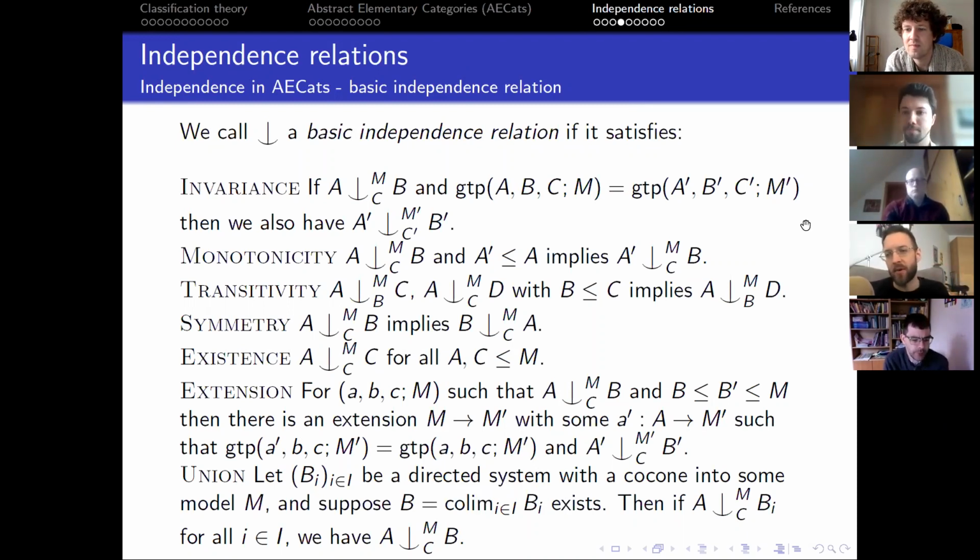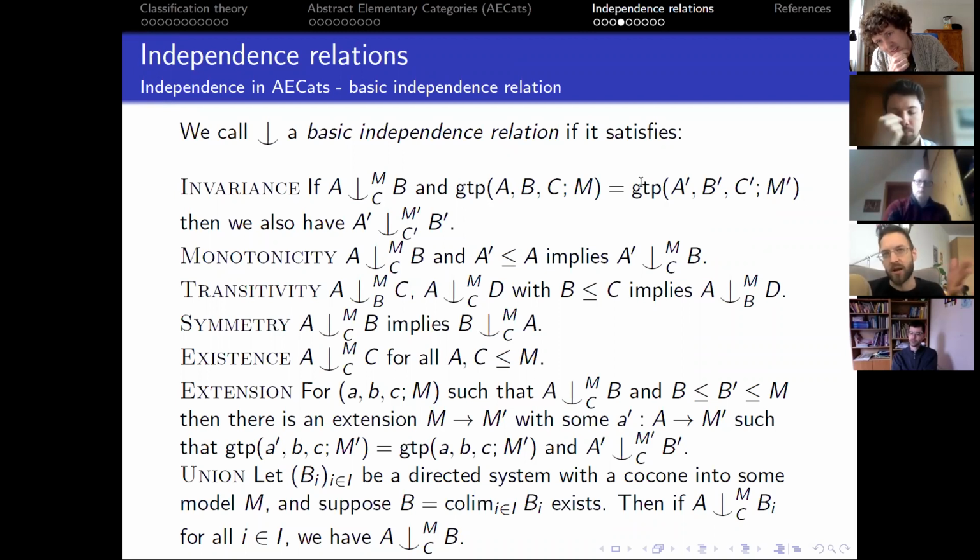Maybe then a follow-up question to the explanations you gave to my former question. Does anything change if we layer what you do by, instead of looking at a theory T and then at all subsets of its models, looking at a sub-theory T' and then at models of T' which are not models of T? So instead of looking at all subsets, we look at models of that sub-theory and then do the same game. For example, you have the algebraically closed fields, and then you have the theory of just all fields.